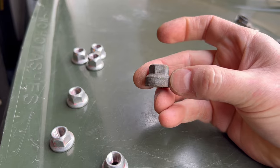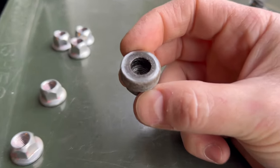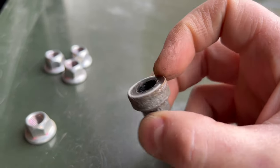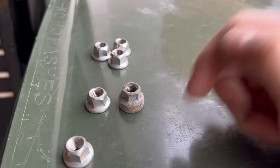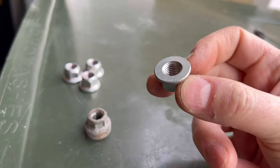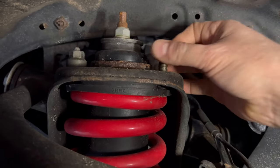These are the OEM stock upper strut mount nuts that come with it. And if you look closely in there, you see how there's that little bit of a gap? Well, I think you can understand why I'm going to swap this for that. Because we want to eliminate the gap and make sure that there is as much thread being utilized to secure these things in place as possible. And that is exactly what we're gonna do.